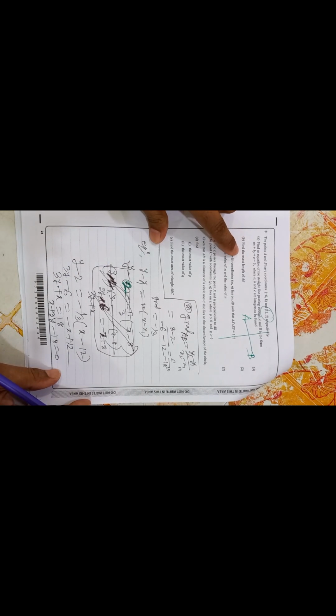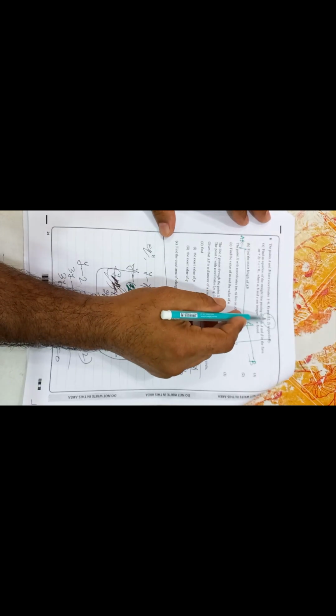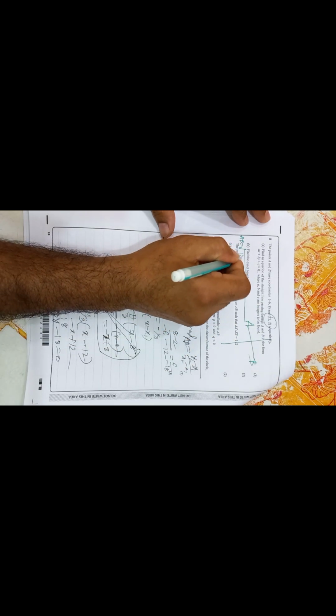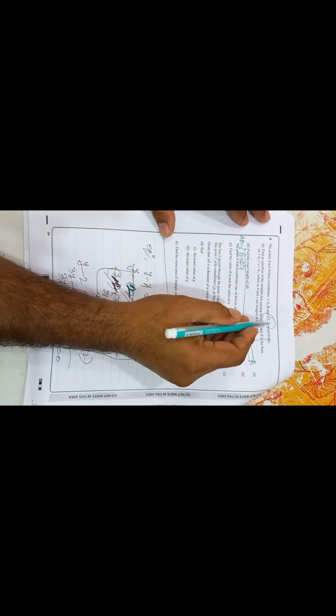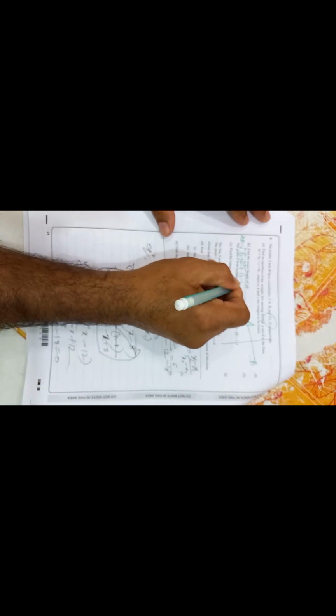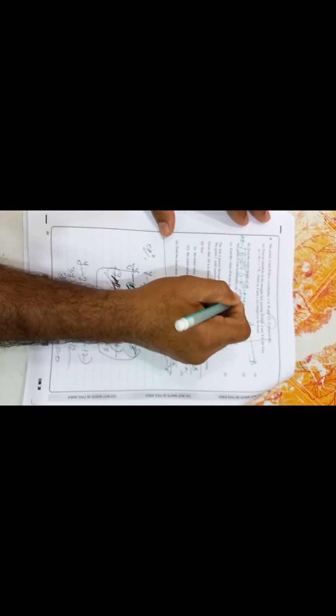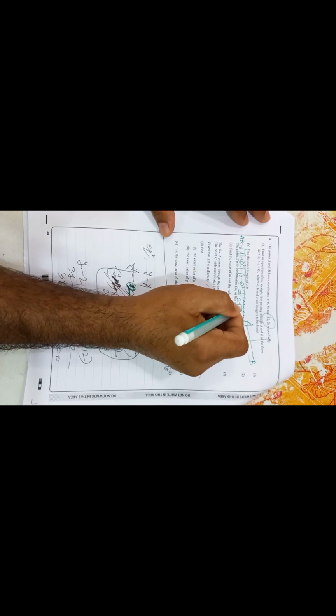They said find the length of AB. What is the length of AB? We know the length formula. Length of AB equals the square root of (x1 minus x2) whole squared plus (y1 minus y2) whole squared. In that sense, we can write 12 plus 6, so 12 plus 6 whole squared plus 2 minus 8 whole squared. 12 plus 6 is 18 whole squared. By calculating together, we will get the length 6 root 10. By calculating, we will get it, don't worry.